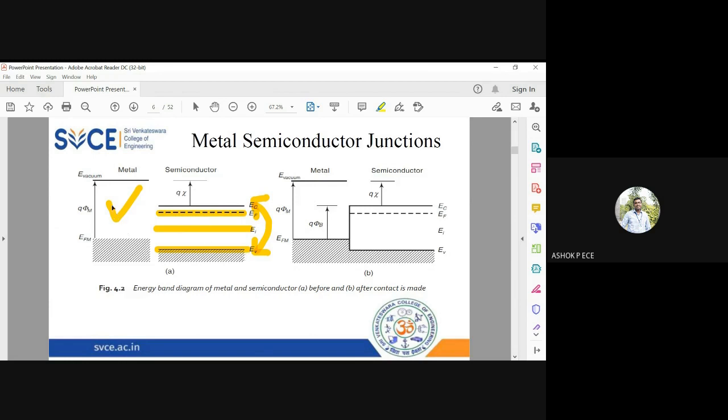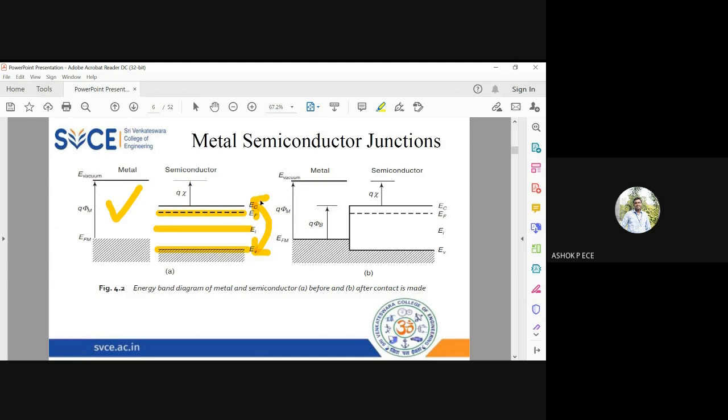Okay, but in the metal layer, you don't have a conduction band and valence band because they are overlapping, and the free electrons are available directly to flow in the conduction band. So you need not supply any energy for the electrons to flow inside the metal to get your current. So these two diagrams are given individually, when I have a metal separately and when I have a semiconductor separately.